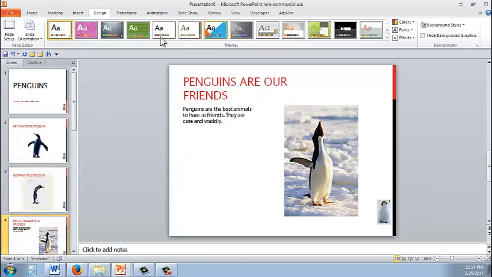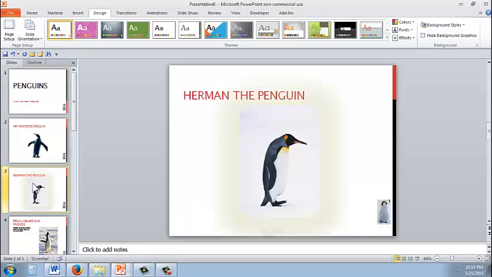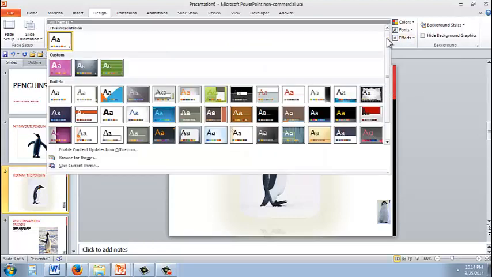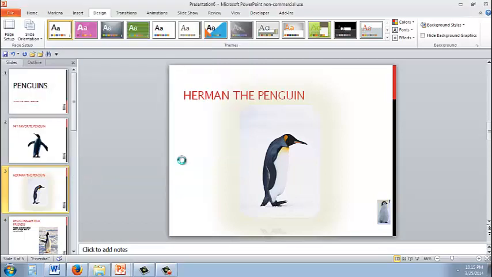And then when we get ready to keep the predefined, modified theme, then all we need to do is select our More button, go down here to Save Current Theme. It'll open up a browser. I can name it. I'm going to call it Penguin 1, and I'm going to hit Save.